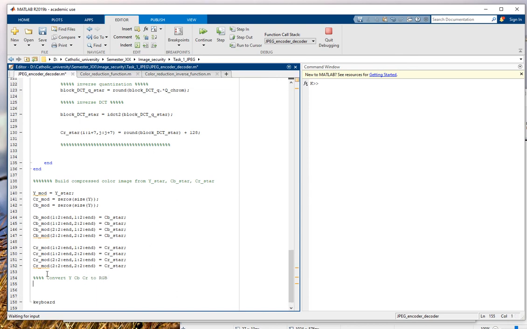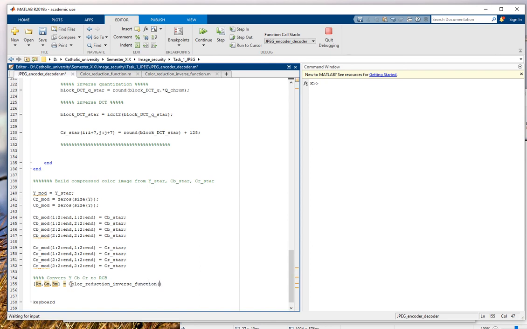Okay, similar to what we did before. Let's say I will create modified red, green, and blue. So in here I will use the color reduction inverse function.